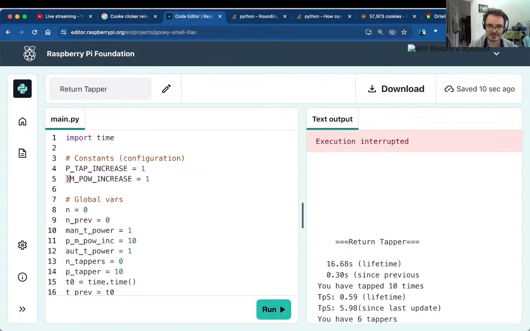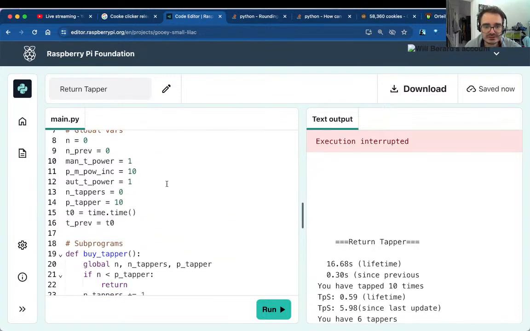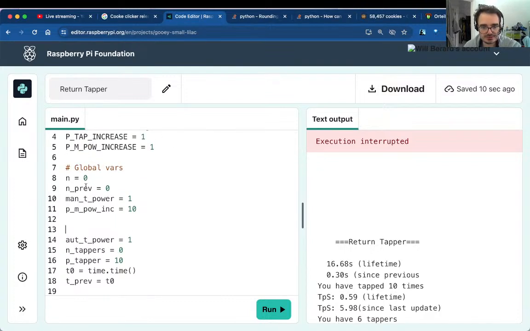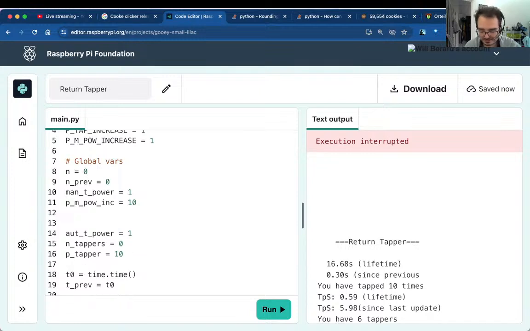That's also a price increase actually. So it sounds like it's the increase of what it costs to increase the power. It's the manual power increase, but the price increase of the manual power increase. So that really should be the price of the manual power increase. But let's put the line there because that's manual stuff, and that's about the automatic. And this is time stuff, right? Okay, so time.